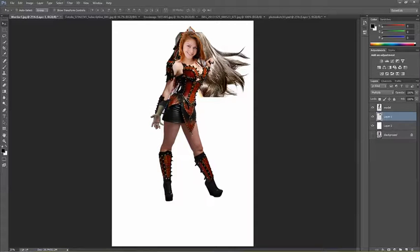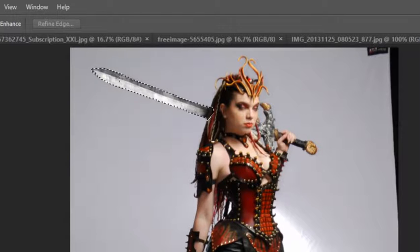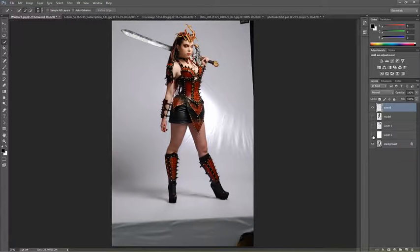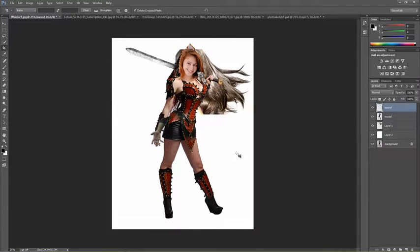Now all we have left is adding in that sword, which was back on the background layer. Let's use the quick selection tool to grab that sword area. There's a big blade guard with claws that I'm not worried about capturing — in this pose her hair is going to cover most of that. So I just have the hilt, a little bit of her hand, and the blade selected. I'll copy that to its own layer, bring it on top, and reveal everything else so I can position it using her fingers as a guide. I know this is looking rather rough and that's intentional — all it's doing is outlining nice lines for us that we can then trace over to form the illustration.